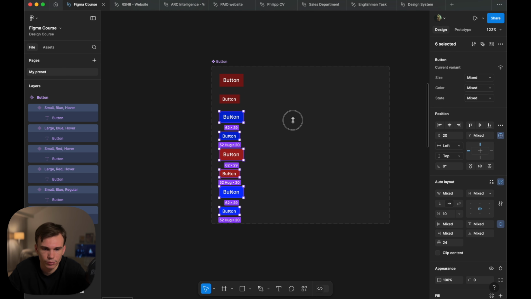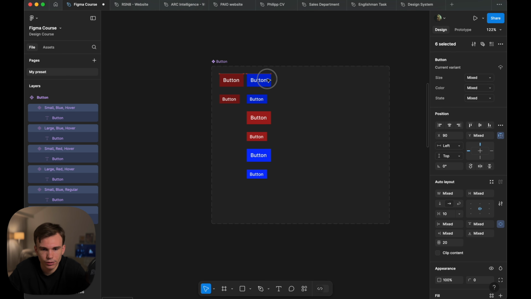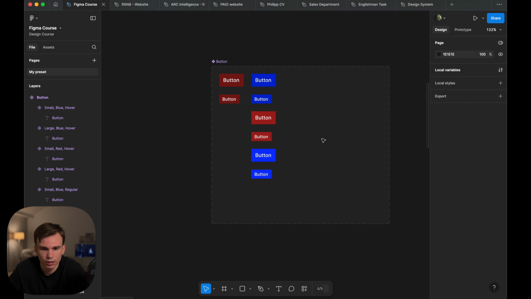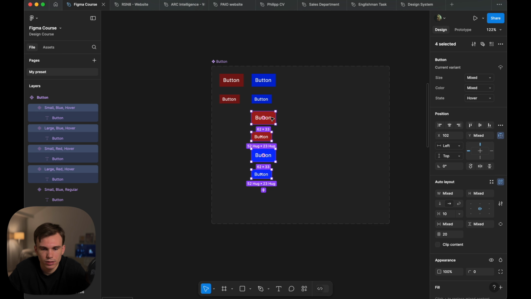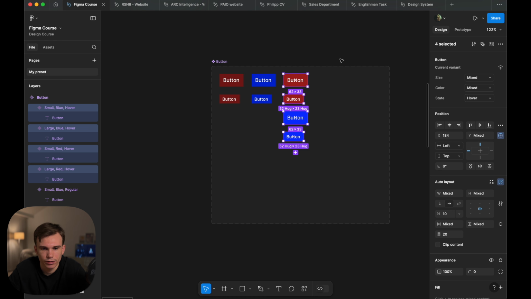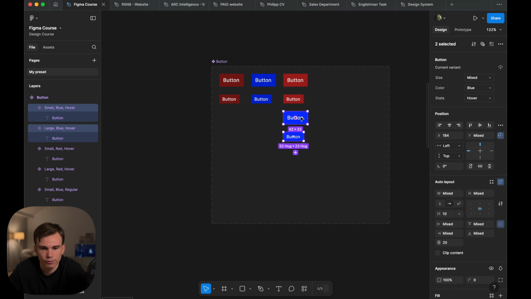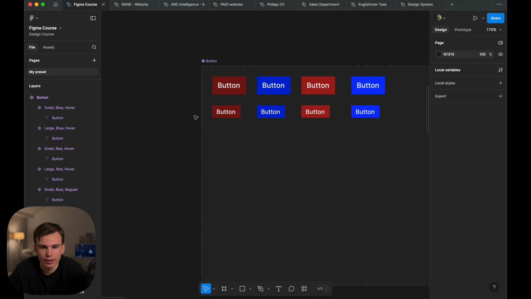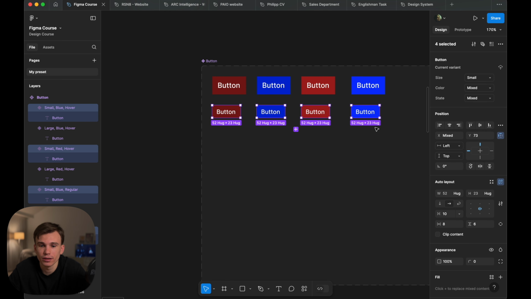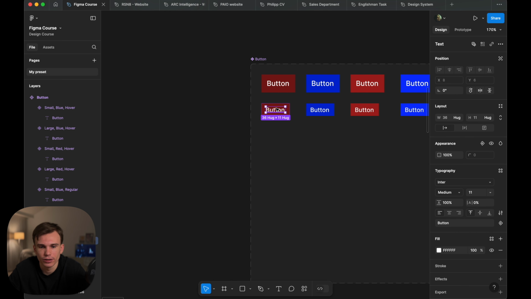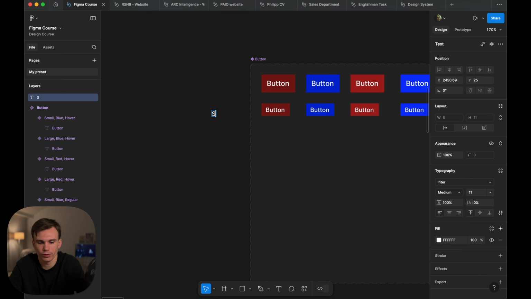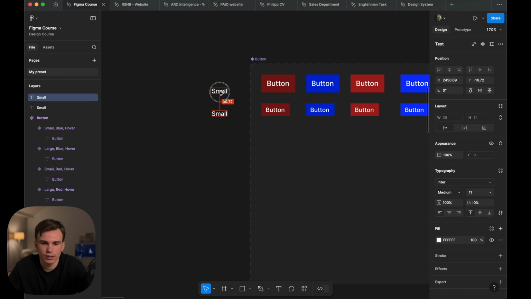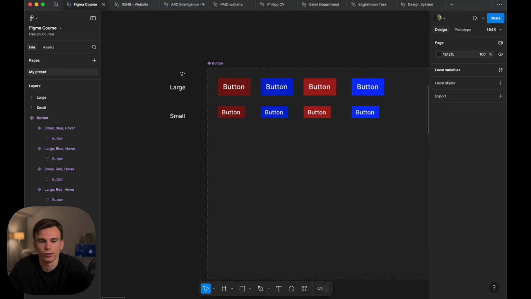How I would do it, I would bring it right here, like that, and probably this also right here. I have to think how to do it. So we have the size difference, these are small, so we can just copy and write small, and this is large, so that we understand what's going on here.